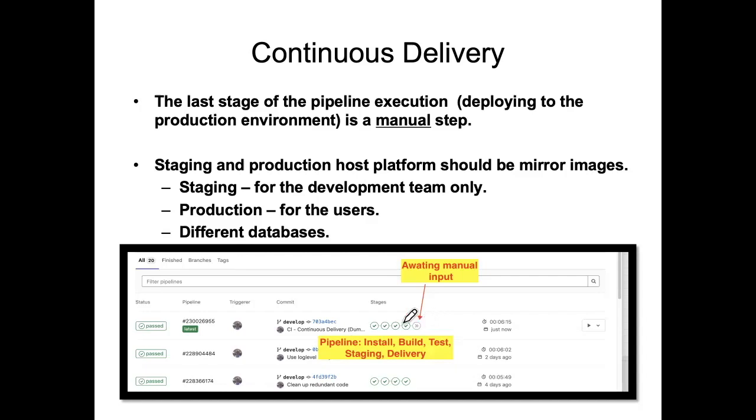This icon will never go to a tick mark. It'll never complete. It's essentially waiting for somebody in the development team to click that button, and the clicking of the button will trigger the execution of this stage. In our case, this stage is going to try deploying my application to the production platform. So this is how you know whether a stage is an automatic one or a manual one. It's just a slightly different icon.